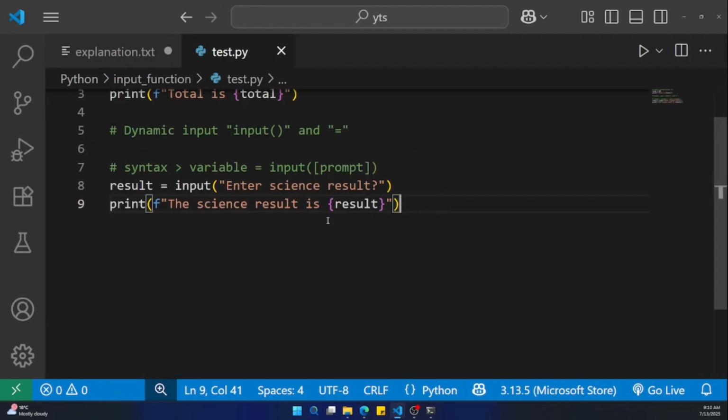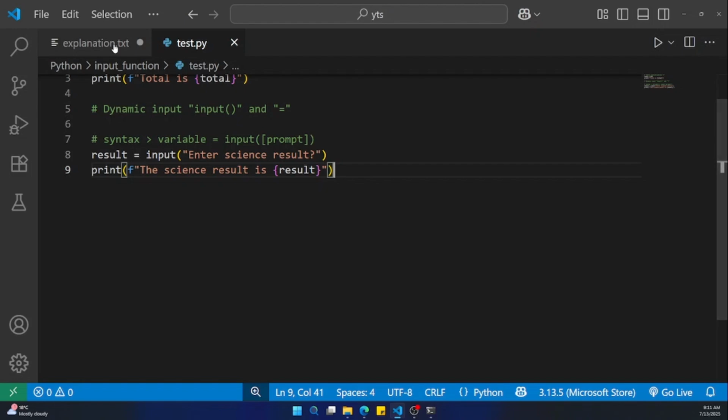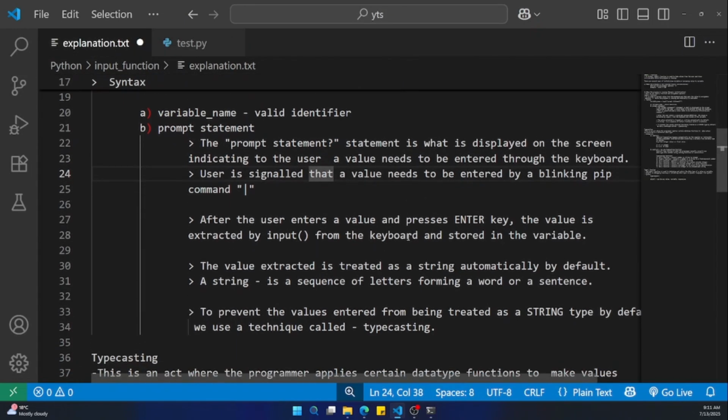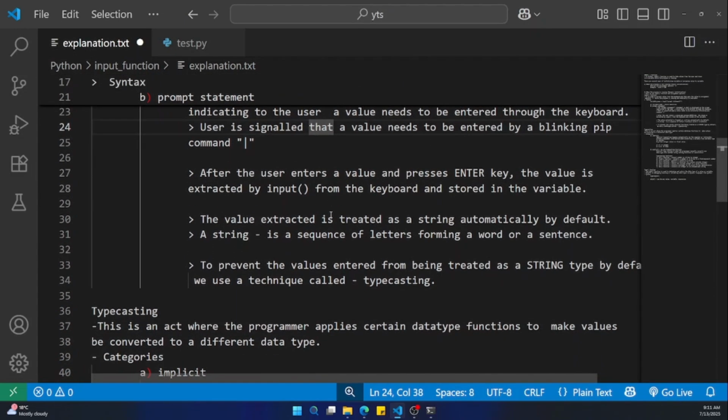Now, the value extracted is treated as a string automatically by default. So how does this actually happen, or how do we test whether a value is a string or not?